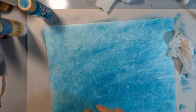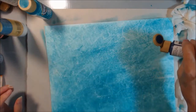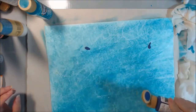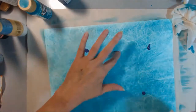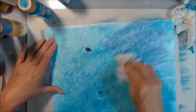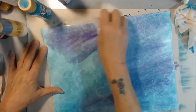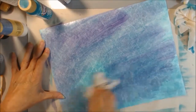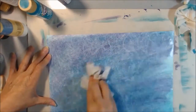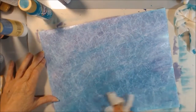Okay, I'm going to put a little bit of purple on here. I'm going to use a different wipe for each one. Maybe not put so much paint on, because I like the design the Tyvek has in it, and I think I covered that up so much with the other paints. Yes, I like that. This is a Claudia Rossi color. She loves teal and purple.